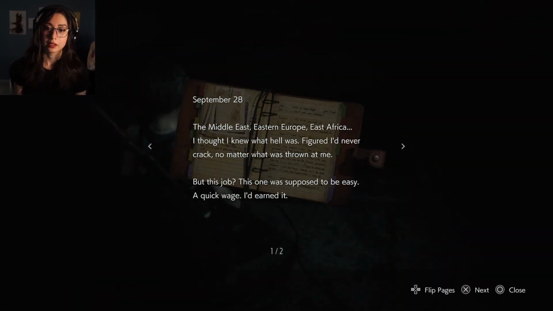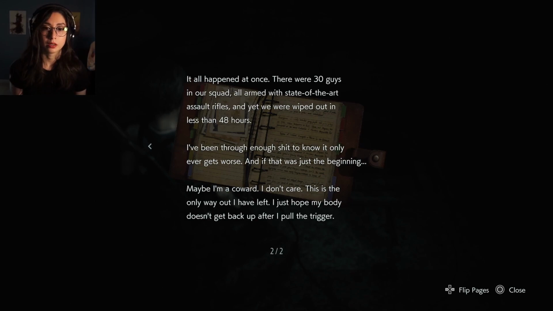Suicide note, September 28th. The Middle East, Eastern Europe, East Africa. I thought I knew what hell was. Figured I'd never crack, no matter what was thrown at me. But this job? This one was supposed to be easy. A quick wage, I'd earn it. It all happened at once. There were 30 guys on our squad, all armed with state-of-the-art assault rifles, and yet we were wiped out in less than 48 hours. I've been through enough shit to know it only ever gets worse. And if that was just the beginning, maybe I'm a coward. I don't care. This is the only way out I have left. I just hope my body doesn't get back up after I pull the trigger. It won't, bud. It won't.